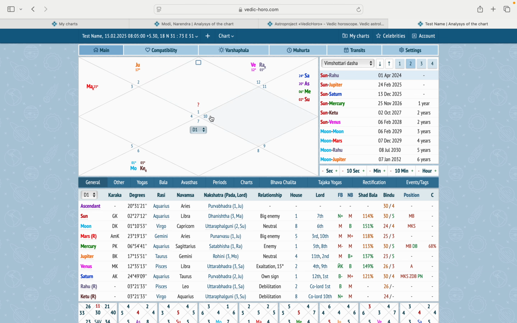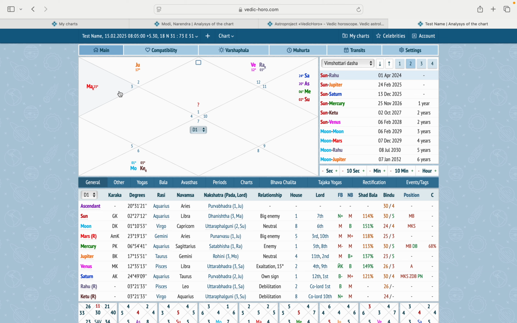Now, let's look at the difficult houses on the chart. Starting with house number 3. House number 3 is the house of courage. It is recognized as the Parakram Bhav. It is that house through which we gain the courage to go to battle, the courage to pursue things that we truly desire. And it is also the house which makes us work extremely hard.